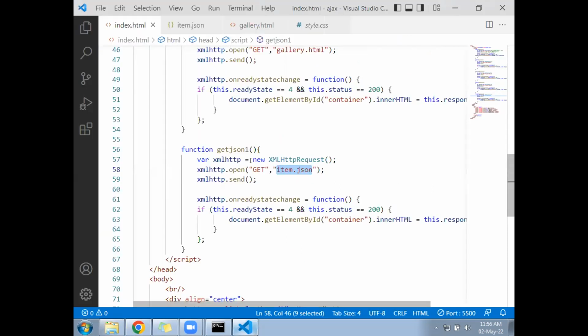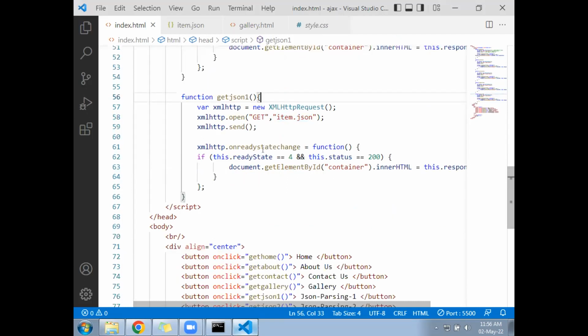Okay. So next we will be working on converting JSON into an array and displaying it inside the browser. So let's go here and delete this line.